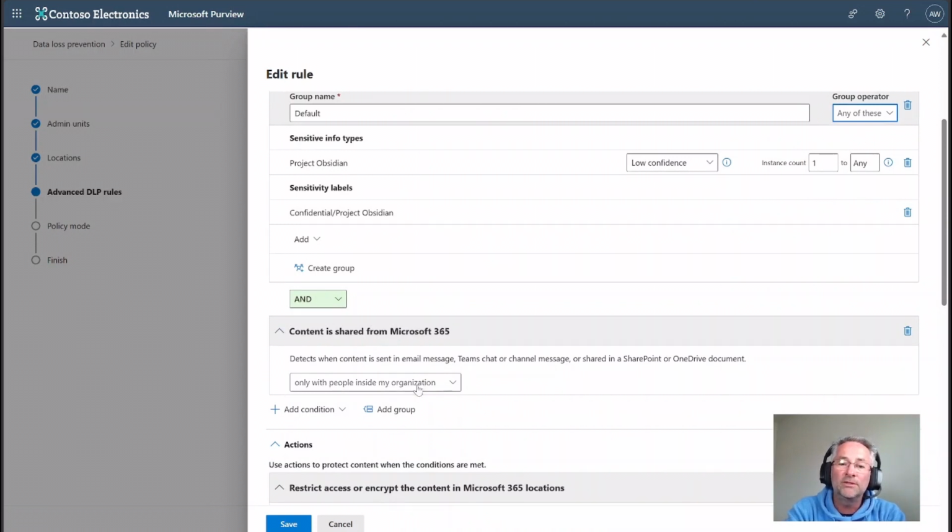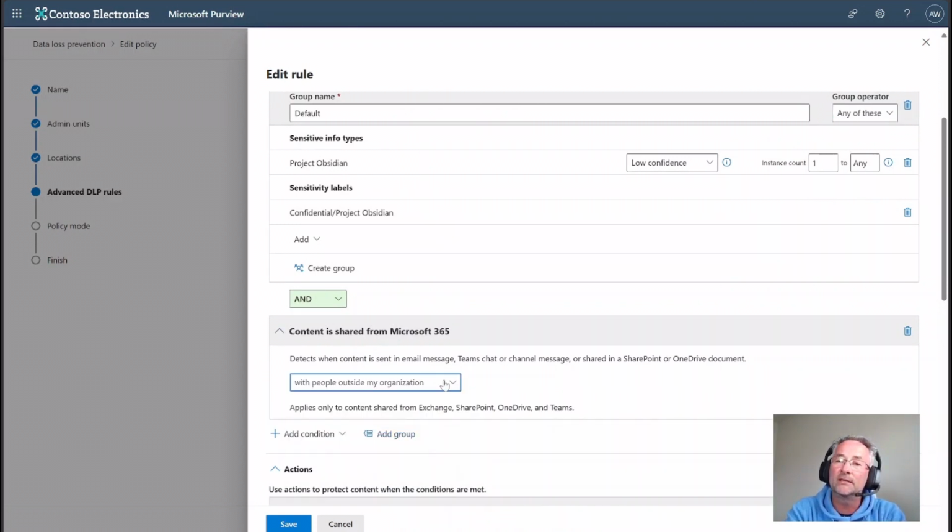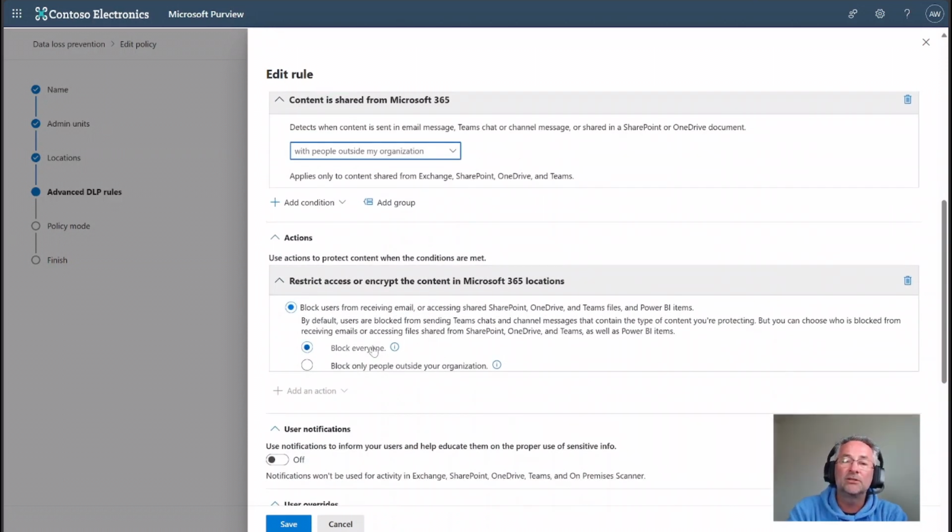Okay, and let's say you try to share that with somebody outside the organization. What I can do there, I can stop you in your tracks. If you're trying to send an email that contains the Obsidian word, which we know Project Obsidian is secret in nature, I will stop you. Or if you send an email that has a file that contains a label Project Obsidian, I will stop you. Or if you send an email that's labeled Project Obsidian, I can stop you from sharing the information outside the organization. I can stop you from sharing to anybody inside the organization, right? I can just stop you.